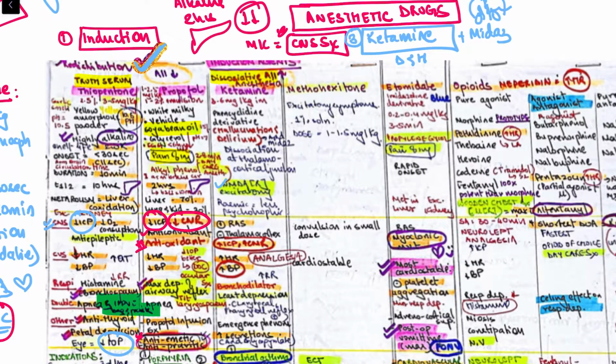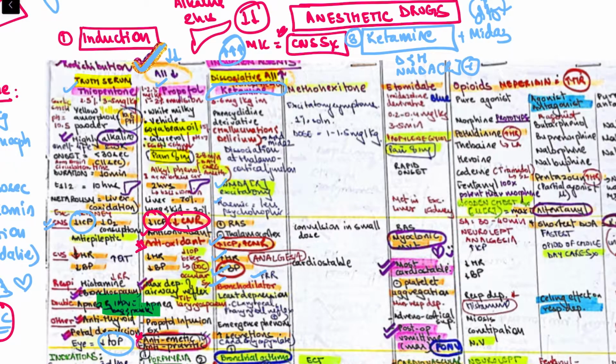It is excitatory for NMDA receptors. It stimulates NMDA receptors, and its racemic mixture is less psychotropic. So what does it cause? Till now we have read that thiopentone and propofol were causing a decrease in ICP, heart rate and BP. This is just the opposite. It is all increase with ketamine. So it will cause an increase in ICP, heart rate, BP, then bronchodilation, and an increase in respiratory rate.